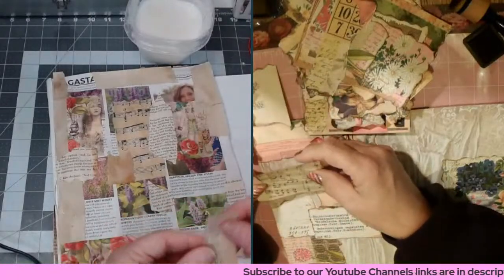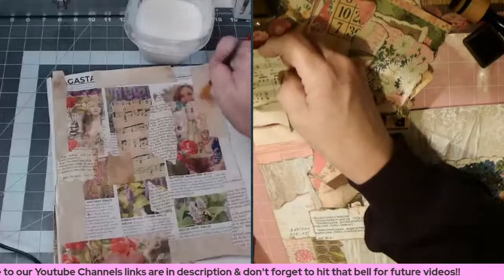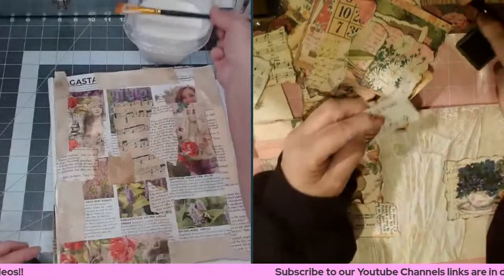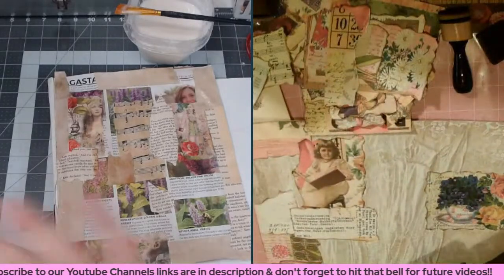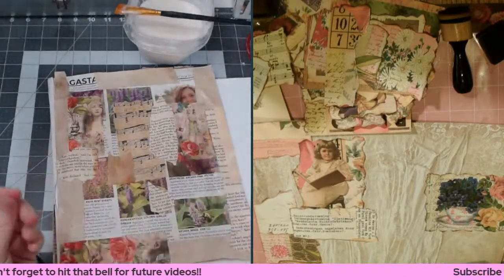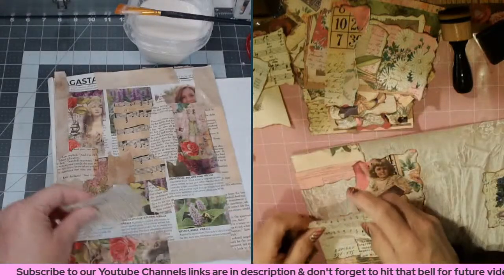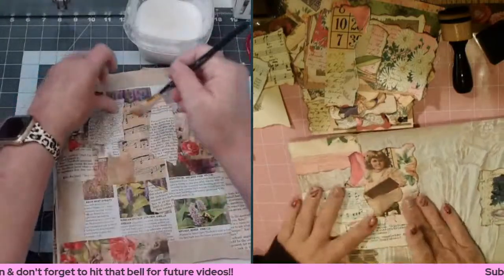Well, I made that coffee glue for that one project I did, not too long ago. And that was really cool. Yeah, I liked that. It's a good vintage. It really turned out nice. You know, it wasn't like a dark brown or anything, but it was a nice vintage look to it. It's kind of like Mod Podge, except whenever you blow it dry, there is no shine. I guess the cornstarch does that, huh? Yeah, I guess it takes the shine out. That's the one ingredient in there, right? Yep. All I've got is glue, cornstarch, and water. So that's it.